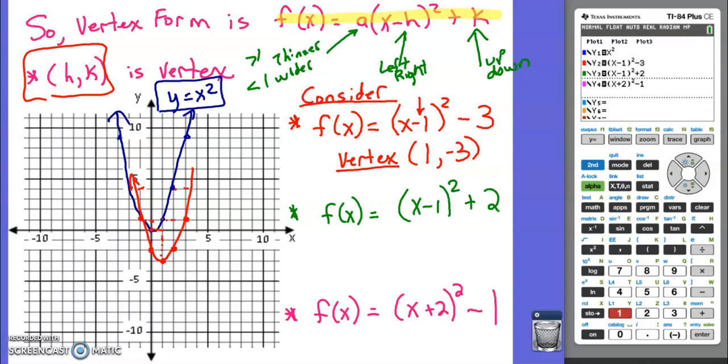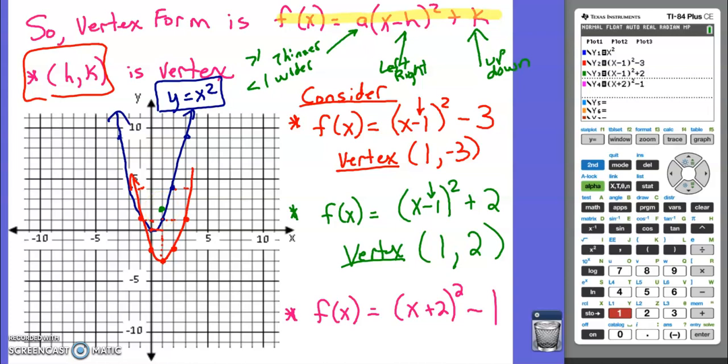I could use the calculator as well, but if you don't have a calculator, you can literally just shift all of those spaces if you understand how the vertex form actually takes place. So the vertex of the green, again, the vertex is the opposite of what that looks there. So that's positive 1, 2. So if I go to (1, 2), the vertex is there of the green one. And notice from the parent function, the vertex is right there. That's the parent function. And it got shifted 1 space to the right and up 2.